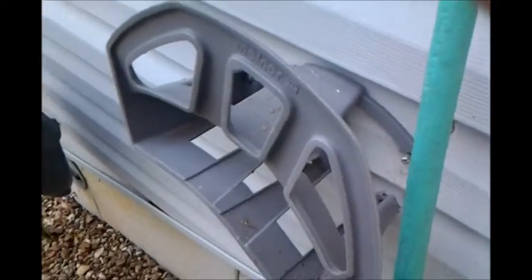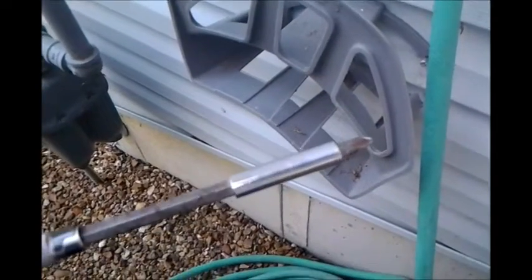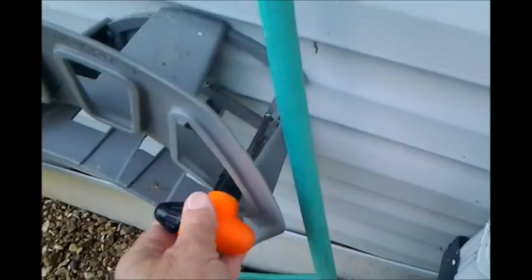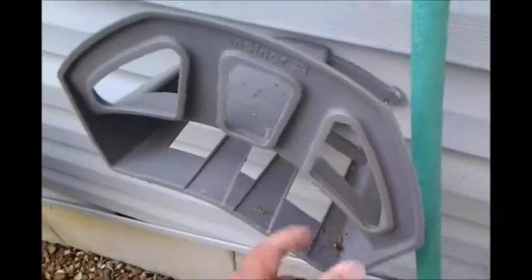So I'm going to take it off. Okay, I'm just using a Phillips head screwdriver. And you really need to take that out because it's broken off. We'll take the other side off.